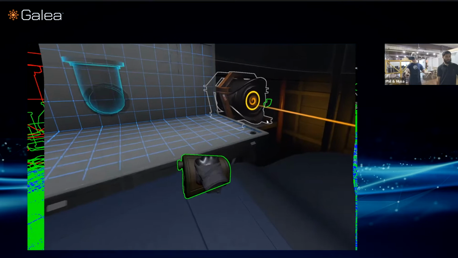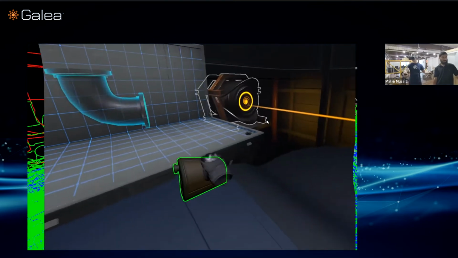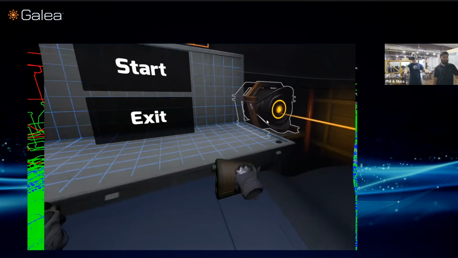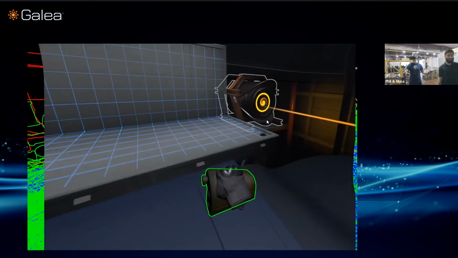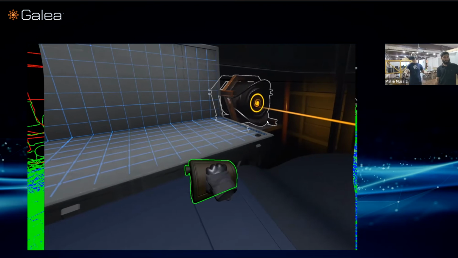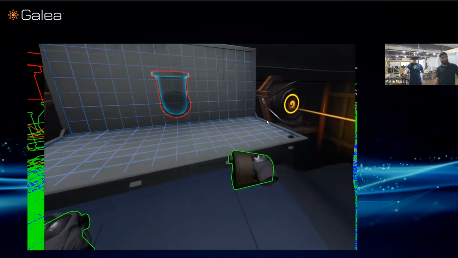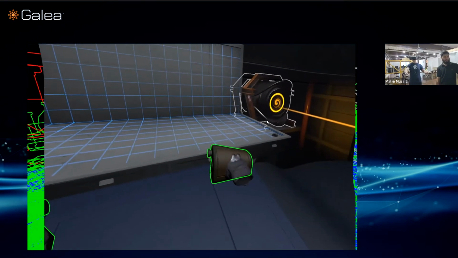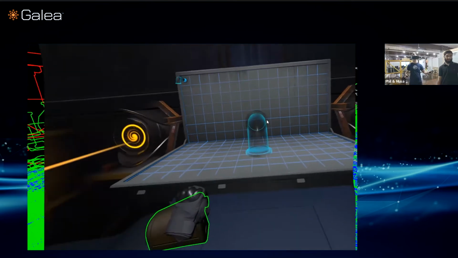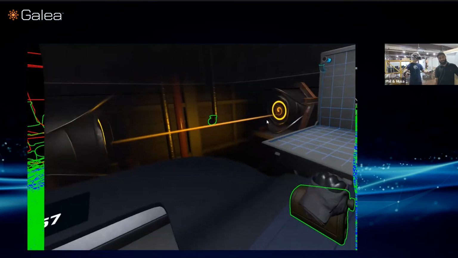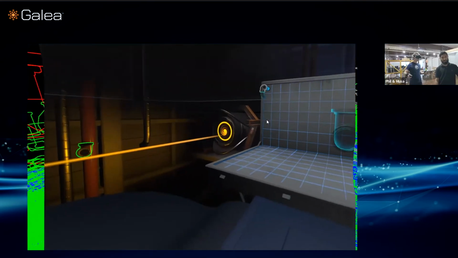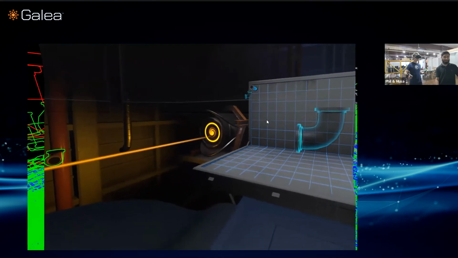Okay, so I'm going to play through this a little bit, and maybe you can describe, Musa, what I'm doing here. Yeah, sure thing. So he's going to restart again. This game, as he mentioned, is built entirely in-house, and it demonstrates some of the functionality of the Galea headset. The purpose of this demo is to connect the pipes from the top left to the bottom right. So complete the pipe network before the liquid flows out of the pipe and causes you to fail the level.